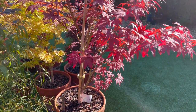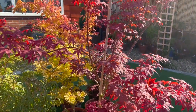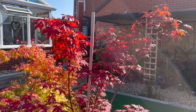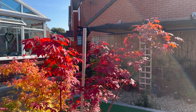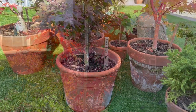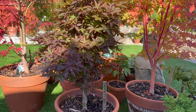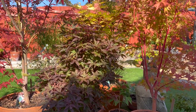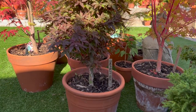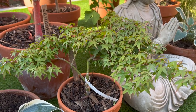Here we've got Bloodgood - the habit of this tree is it grows outwards and upwards, so the opportunity to put more trees or other plants underneath it is limited because it does grow pretty low to the ground. They're lovely and very common but they do have this low spreading habit. Here we have a tree found by Tim Toombe in America called Toombe's Red Central, which grows really upright, so it would occupy a much smaller amount of space.